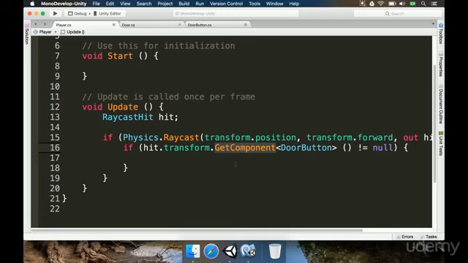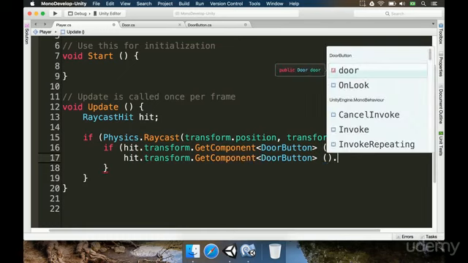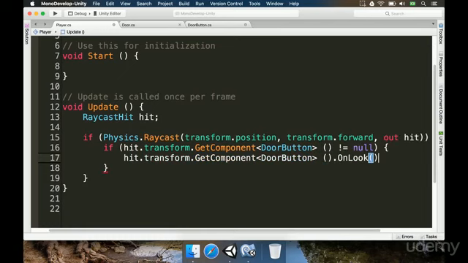So it could be transform, it could be mesh renderer, but in this case we want to see if there's a door button component, because if there is a door button component, it means we're looking at the door button. Okay, we open and close parentheses, as this is a method call, and want to check if it's different. This is how you write a different sign than null. Okay, so if this is true, we're going to call this method again to access the door button, and in the end we're going to call dot, and we're going to put onLook. We're going to call the onLook method of the door button.